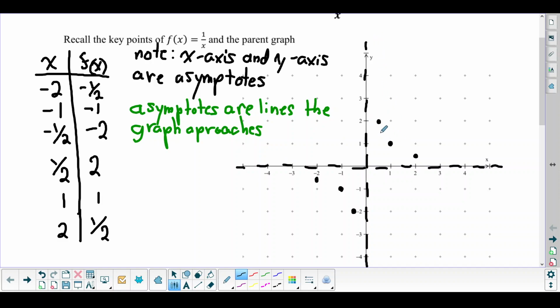So our graph here is going to approach this. If we look to the left here, it's going to approach the y-axis, go through both these points, and then approach the x-axis. Okay, so it's getting closer and closer, and if we kept going and going, the graph will get closer and closer to the x-axis. That's what we mean by approaching. And the same for this section down here. It approaches the x-axis towards the left, approaches the y-axis towards the right. So we try to represent that well with our curve. It can be a little challenging.